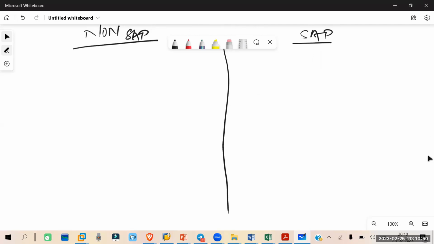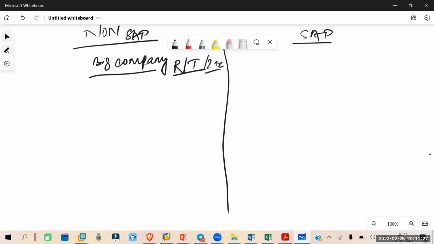So when we have an organization, let's say a big company, big company means, let's say Reliance, or Tata, or ITC. Any kind of company might be there. These are some group of companies, like Tata group of companies, Reliance group of companies, and ITC group of companies. They are having different business units.